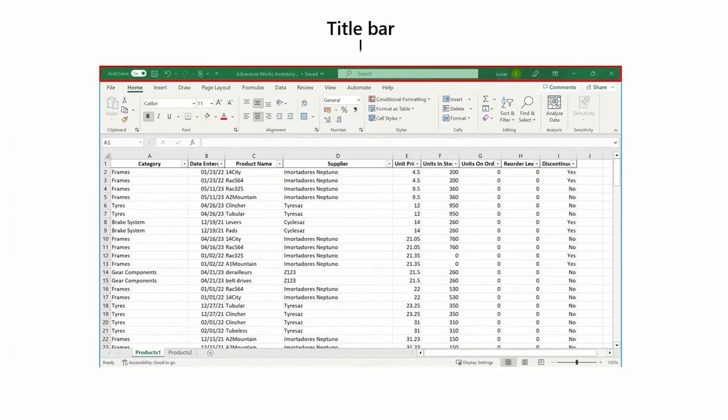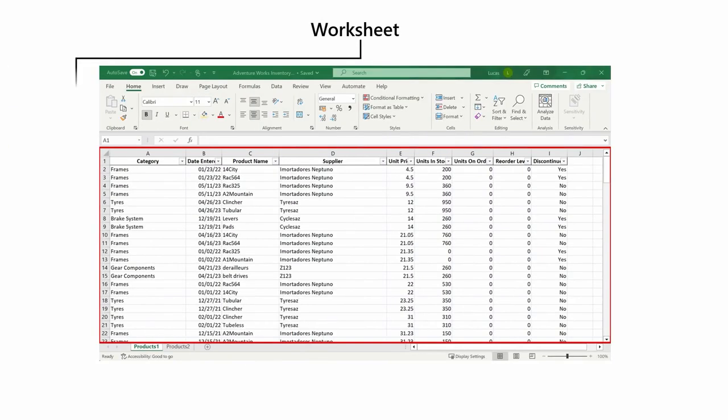Before you can start using Excel, it's essential to understand how to navigate the software's user interface and locate the features you need. Excel's user interface is designed to be accessible and includes various elements that help you interact with the software effectively. The first of these elements is the title bar. It's located at the top of the Excel window and displays the name of your file, the search option, and other essential features. The worksheet is the primary area where you can input data into cells using either the keyboard or other input devices.